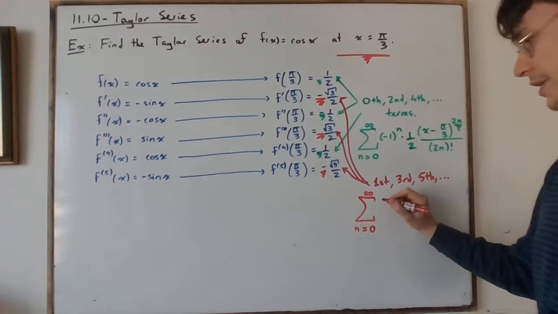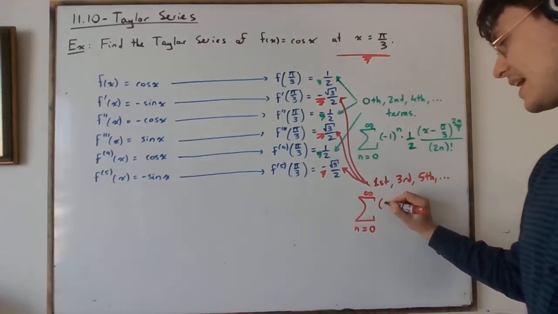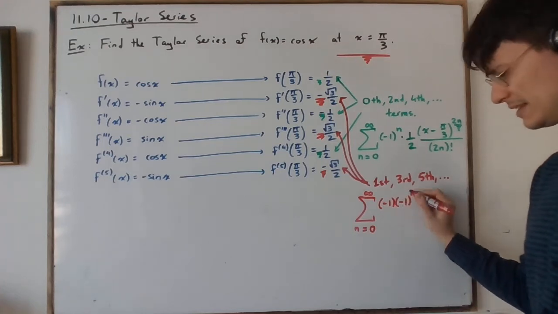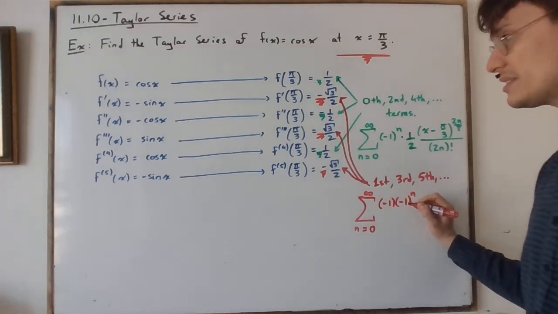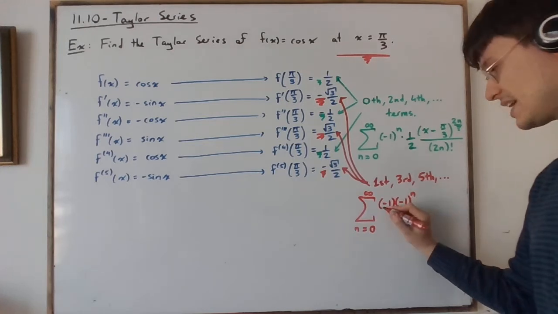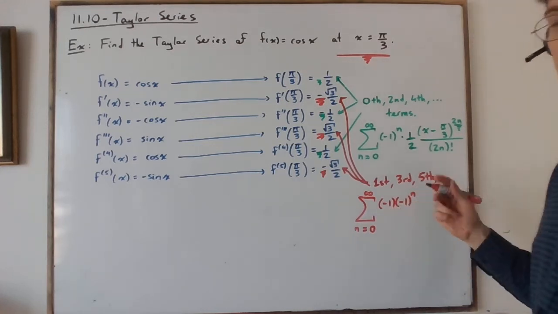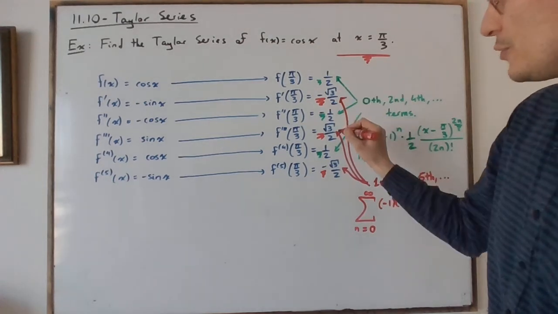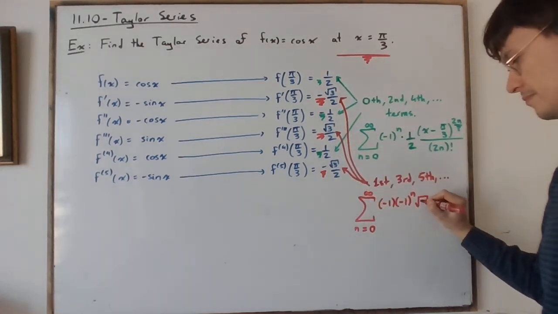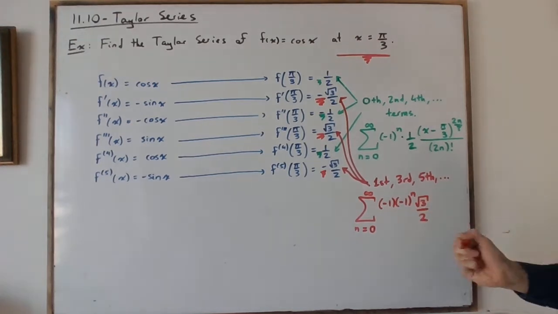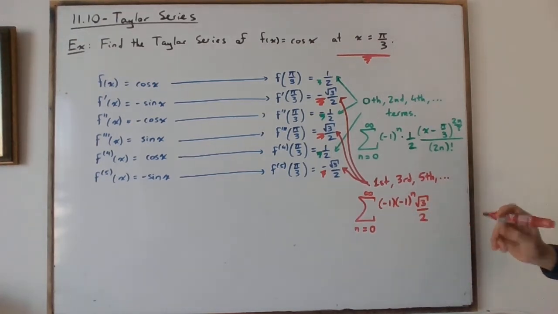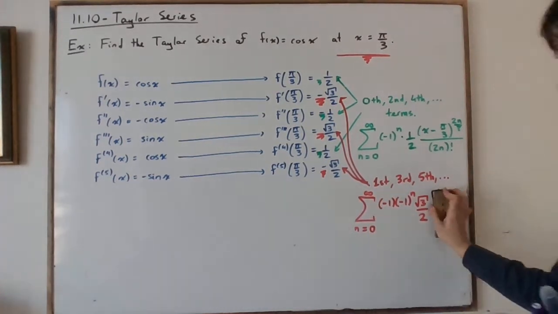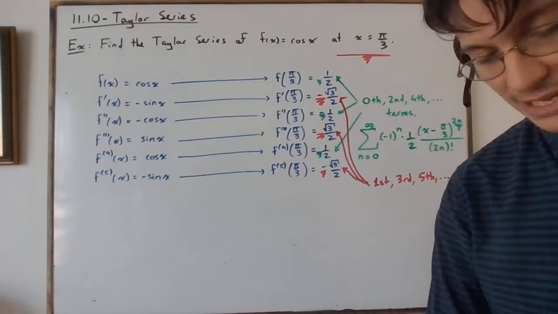So we're going to write it like this. We're going to write it as negative 1 times negative 1 to the power of n. This one will alternate, but it will start positive. So the extra negative 1 here will make it negative. So let's start like this. Then we have the value, root 3 over 2, that we put here. And then I think I'm going to have to erase this, push this a little bit here, just so that I have the space to complete it.